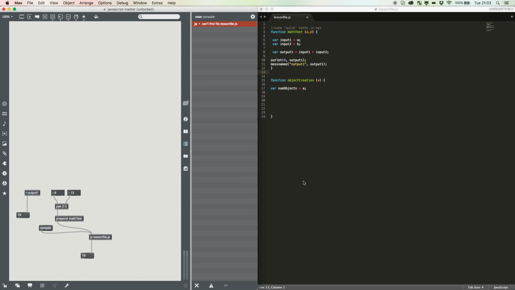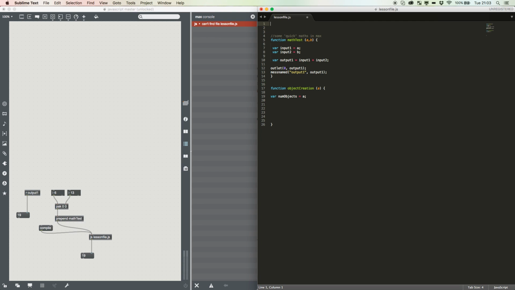Just going to do some tidying up here. Now globally, I want to limit these. So when I create var or variable objects outside of functions, it means that any function can access them at any time. And a big one here is I need num objects to exist beforehand, and I'm going to set it to a default of 0. So by default, it's going to create 0 objects.